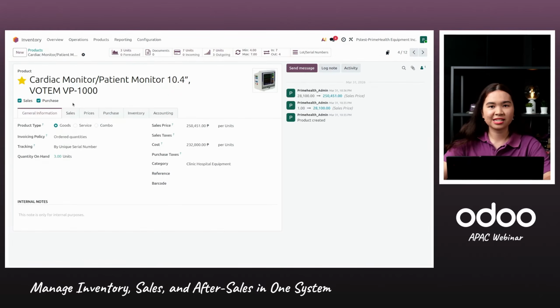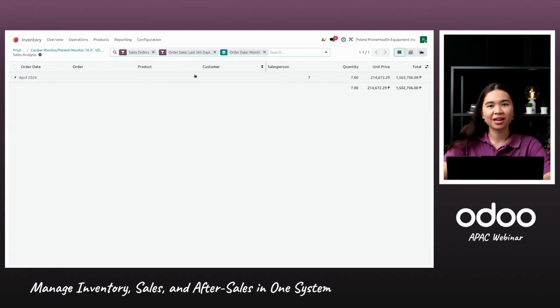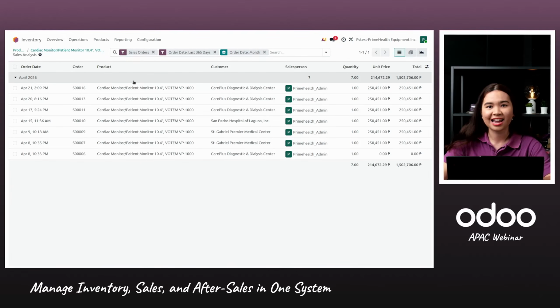And since currently for the cardiac monitor we're tracking it per SKU, you can see here the 7 units. If you want to check to whom these items were deployed or delivered in the past, you have this data available. Here, the most recent is Care Plus Diagnostic. And you can also see the total value of what you've sold so far for this specific item.